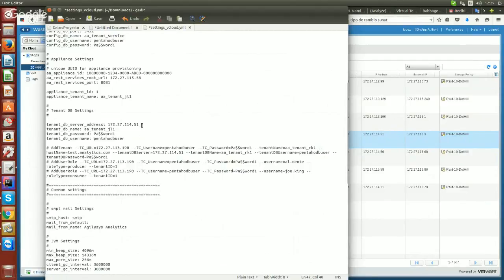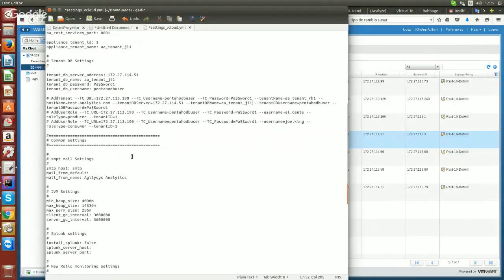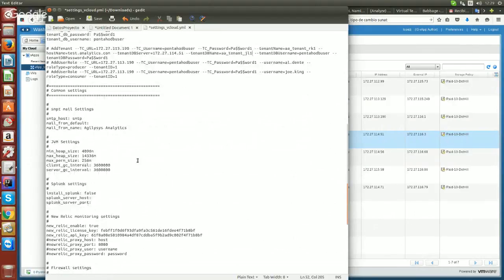And then these commented out for add tenant and things like that. Those are commands that we use with the admin tool later to do our configuration. They're just in here for convenience. These other settings down below, the common settings, you see I have usernames in here for like Al Dente and Joe King for adding users and adding roles.